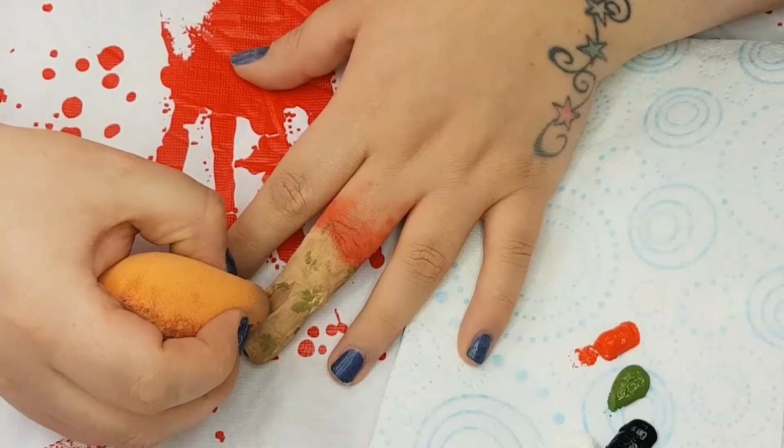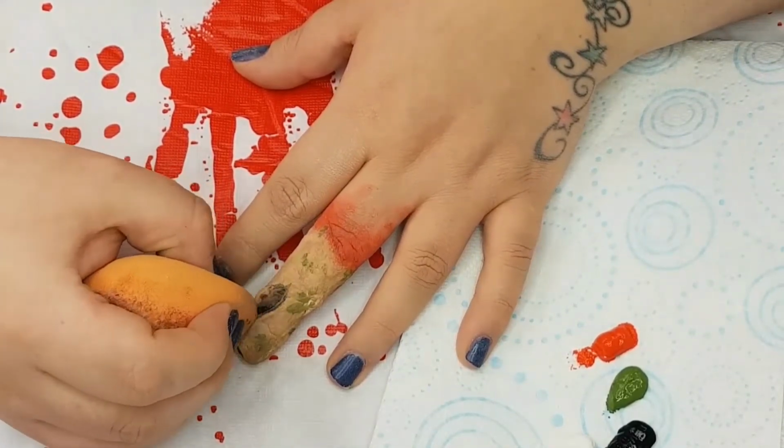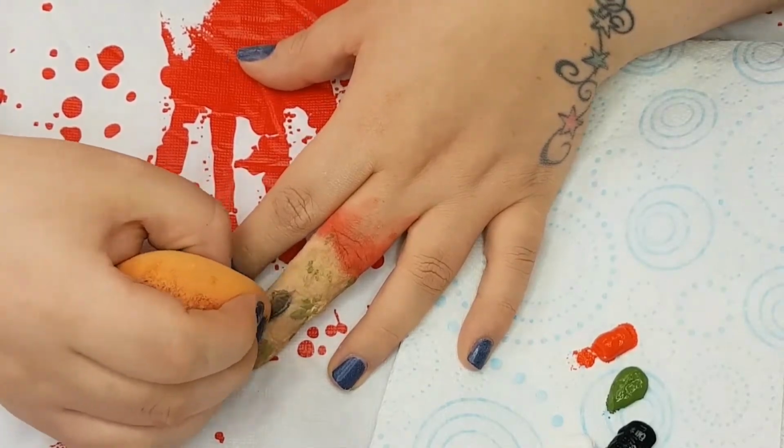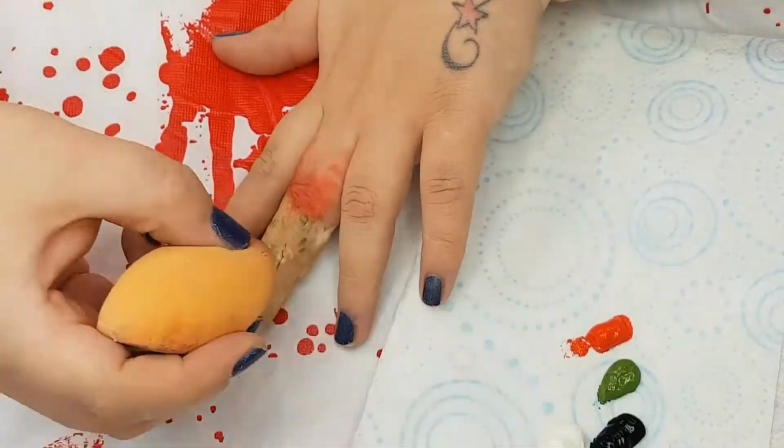And again, it doesn't look perfect here, but once you start adding the blood, everything that you've put on first is just going to make that blood pop and make it all that more gory and more like rotten flesh.